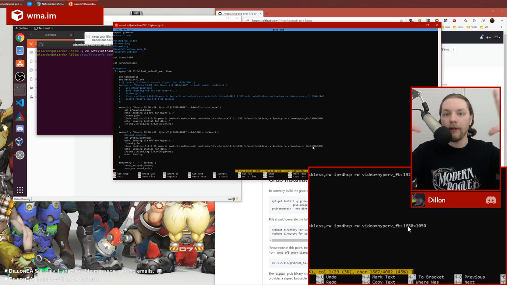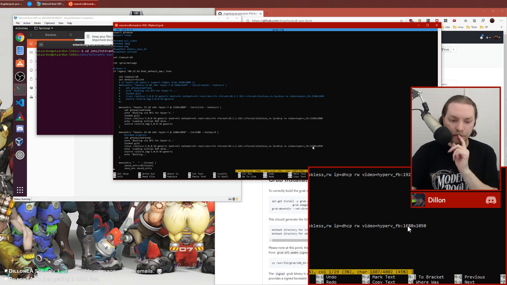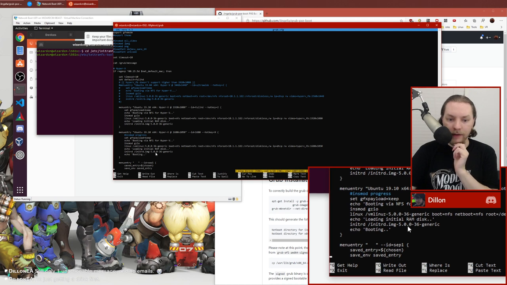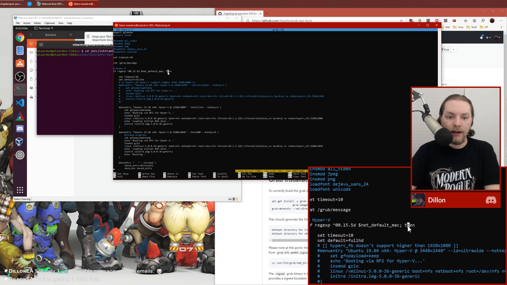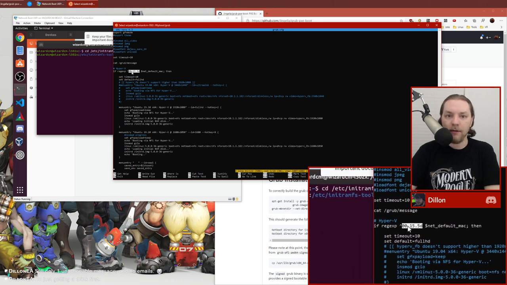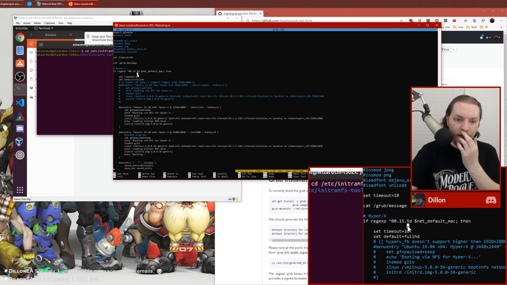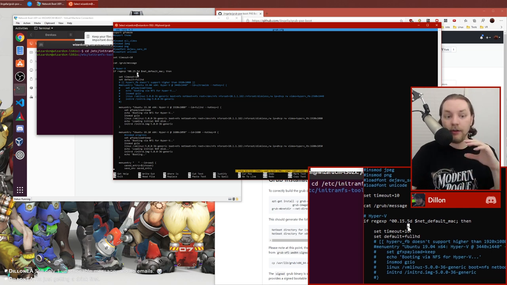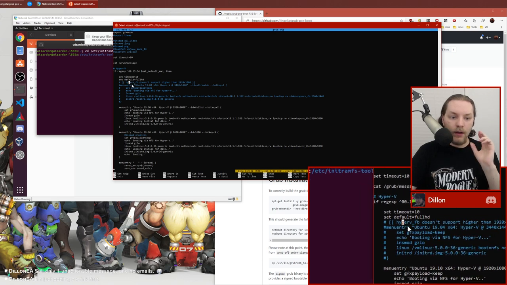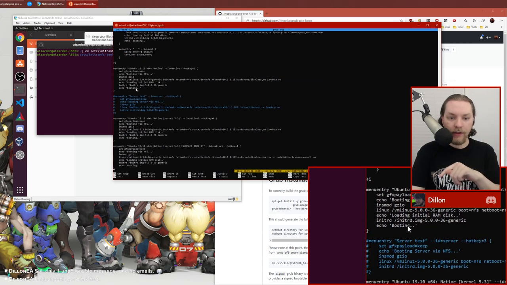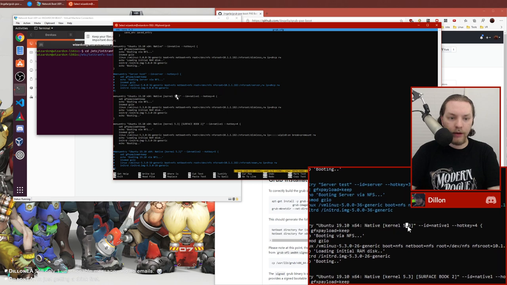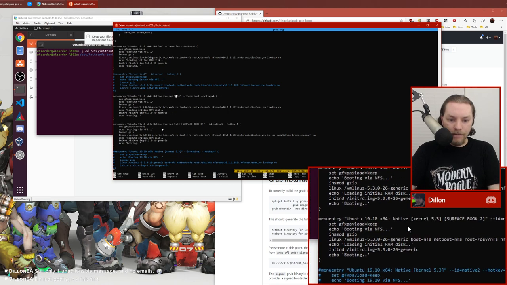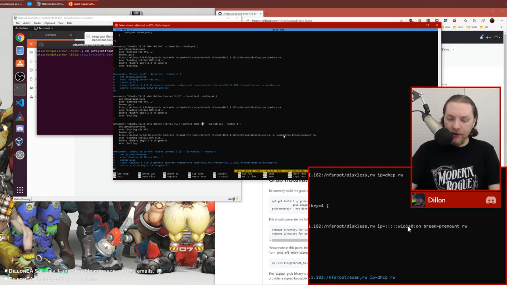So if I want to run it full screen on there, that is my best option. And both of these are currently configured for the 5.0 RAM disk and kernel. And what I've actually done is anything Hyper-V, it actually determines that based on the MAC address. If the MAC address starts with these letters and numbers, then it goes, that's Hyper-V, I'll only show it for Hyper-V. But for all other machines, it'll show native. It'll show native with a 5.3 kernel, because this one's still 5.0 as well. And then the Surface Book 2 one, which is the one I'm in the process of trying to configure.